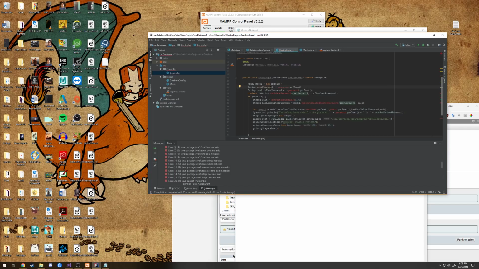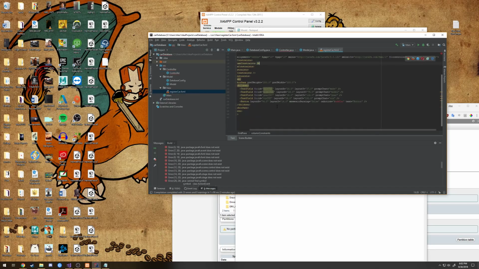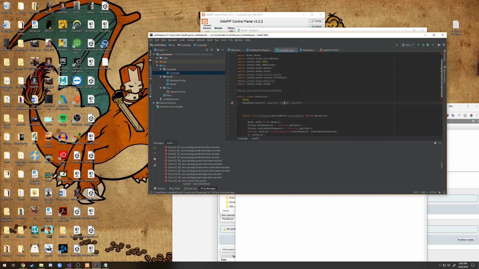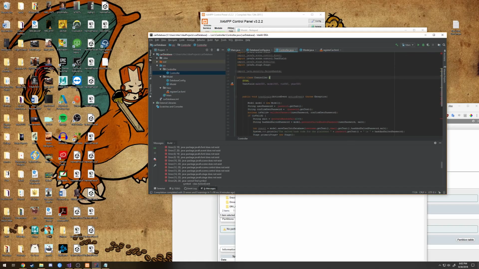So we're going to do... Let's check out this real quick. Make text, model text. See, I messed up the naming conventions here. In the controller, it should all be green. All right.